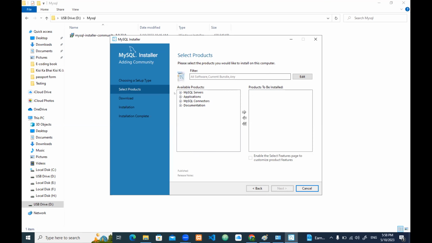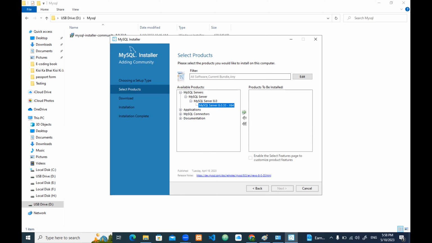Click on the plus icon on the left-hand side, then on the MySQL Server plus icon. Now click on MySQL Server 8. Once it is selected, the green button in the middle of these two parts will be activated. Click on that green button.